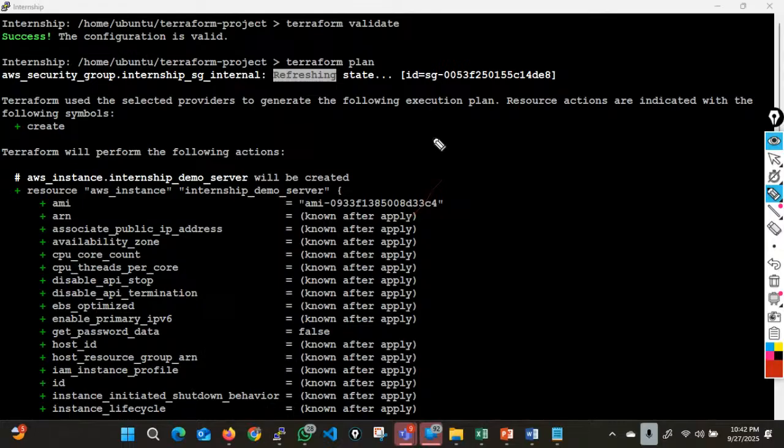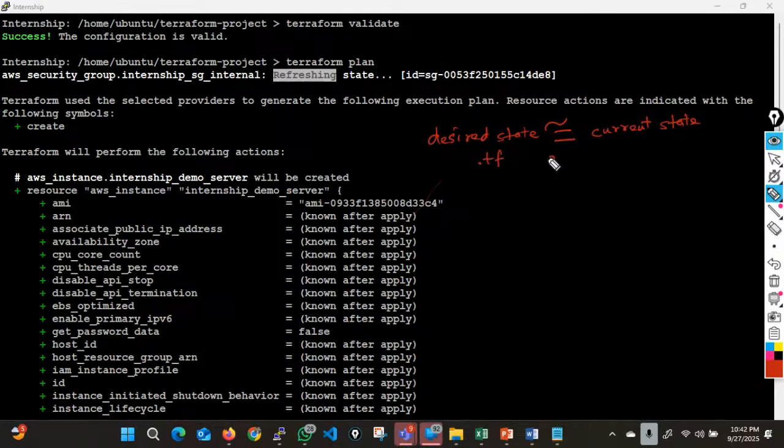So the desired state is equivalent to the current state. And where is Terraform getting the current state? Because Terraform is reading the desired .tf files. Fine.